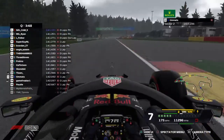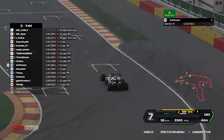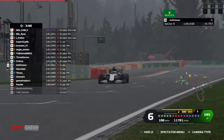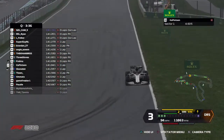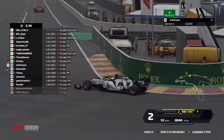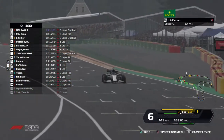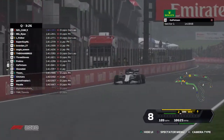See if there's anybody. There seems to be someone on a lap right now. Pinston's going to finish the lap, and then he's going to do another lap on those soft tyres. He's coming down towards turn 1, braking, locking up, going into the first corner in second gear, then going up to third, fourth, fifth, sixth, seventh, using the ERS now as we head down the hill towards Eau Rouge into Radillon.